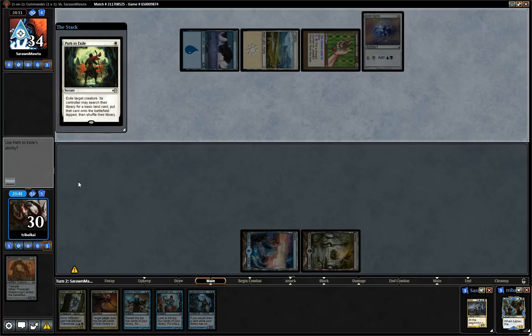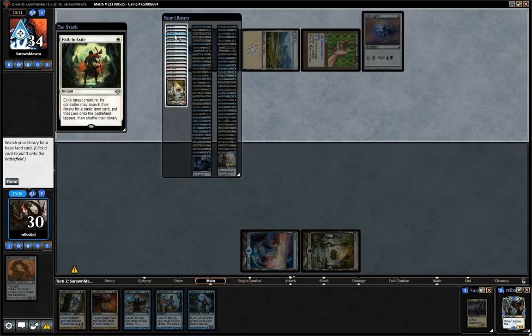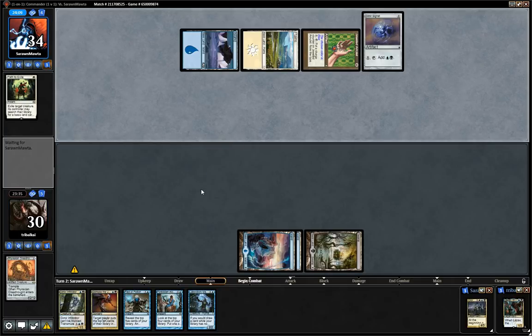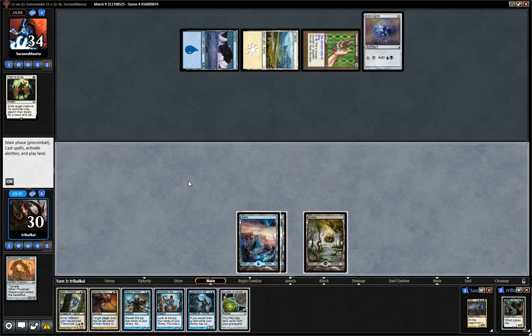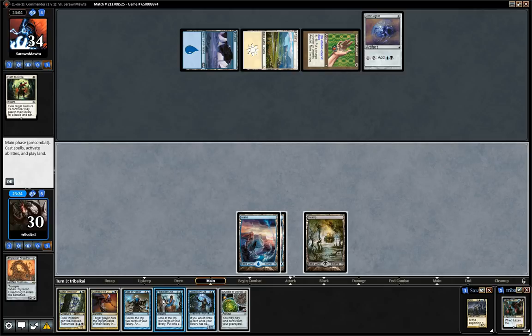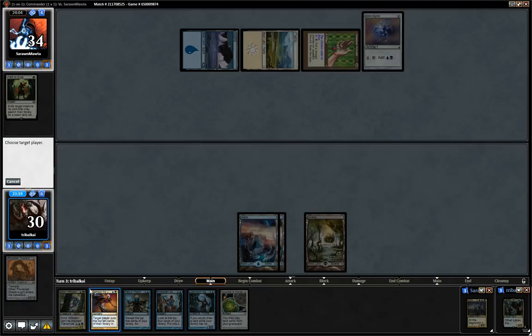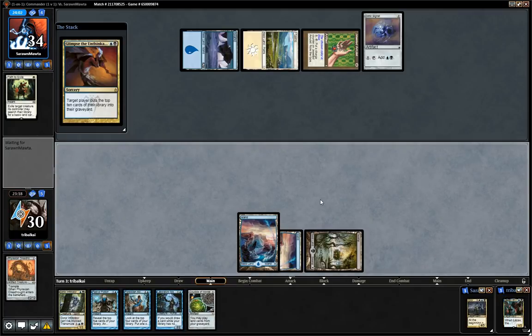Path to Exile will definitely take a land. We have one on top, but this way we might draw into another land, and then we get even more lands on the field than we would have otherwise. We don't. We get Crucible of Worlds. In that case, I think we'll hold up Forbidden Alchemy. Or we could just go straight into Glimpse the Unthinkable. That actually gets more things into our graveyard. So we'll actually save the Forbidden Alchemy.